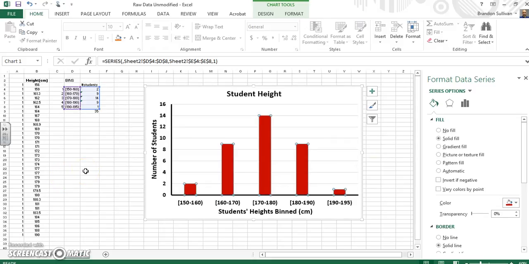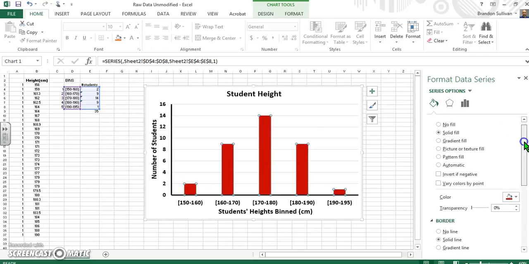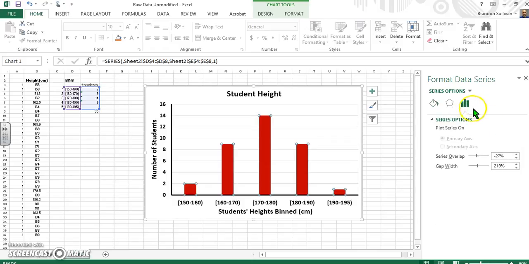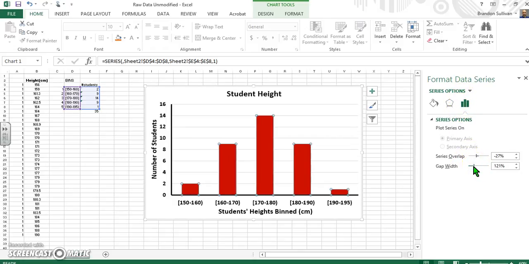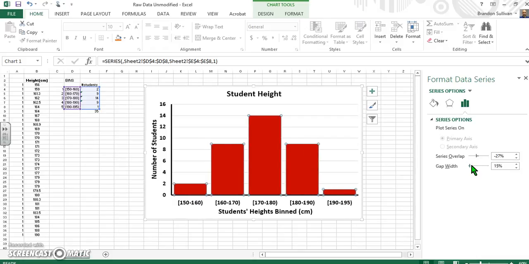And finally, if you wanted to adjust the width of the data points themselves, you can click on the histogram looking icon here, and over gap width, you can minimize the gap width so that the data points are wider and more close to one another.